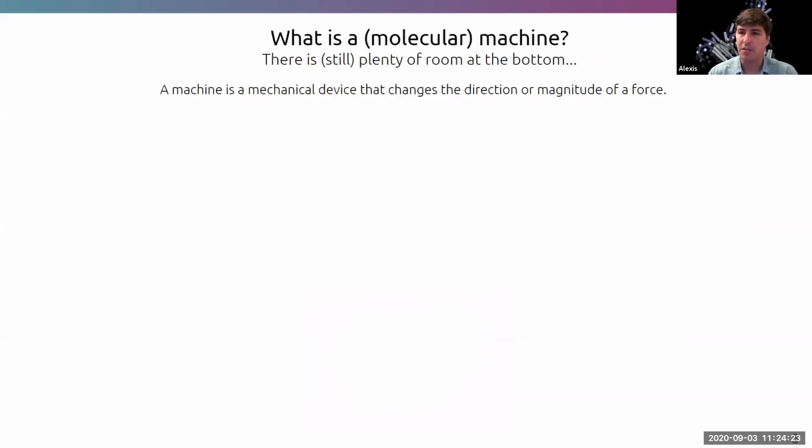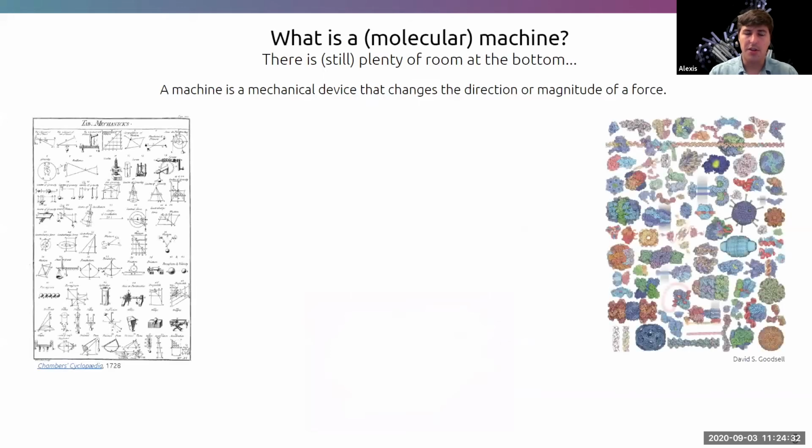What I wanted to do in the lab was to see if we could start designing machines. What I mean by a machine is just a device that can change the direction and magnitude of a force. If you look at what humans have made, starting from simple machines that were designed a long time ago, we can assemble a collection of these simple machines and build even more complex machines like cars or trains or things like that.